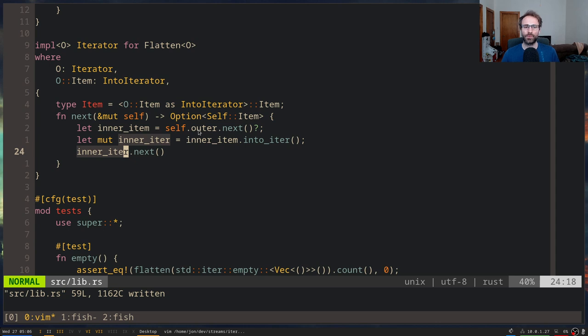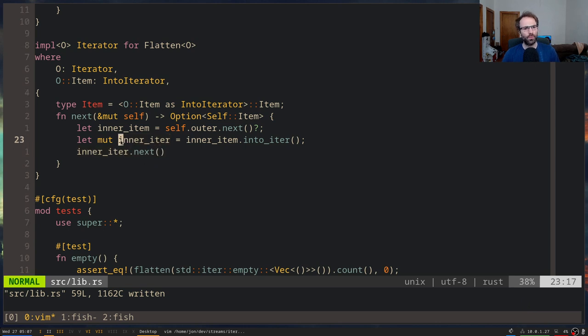Now that the code is written out this way, it might become a little bit more obvious what the problem is. So we call next on the outer iterator, and that is the first thing we do anytime someone calls next. This means that every time next is called, we're going to be moving the outer iterator along. And when we get the inner iterator, we take the item that was yielded by the outer iterator, and we call next on it, but then we just drop it and we never get to touch that again. But in reality, this inner iterator might have more items to yield beyond just the very first one.